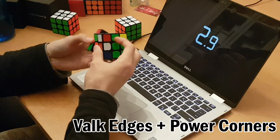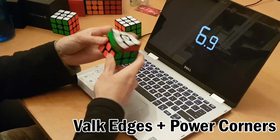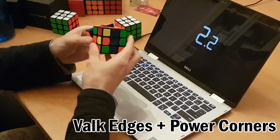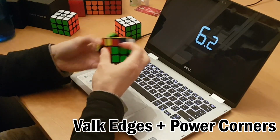But another thing that I noticed is that the way the cube feels, like its speed and just its general feel, tend to come from the edges actually. So the one that I'm using here with the Speed Cube Shop logo, remember it has regular Valk edges, and this one does actually feel more like a regular Valk.